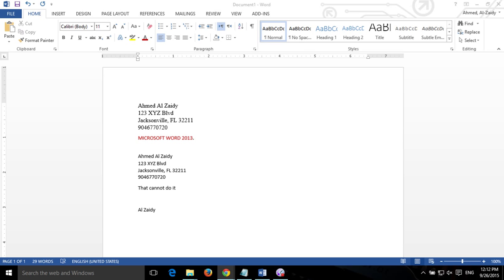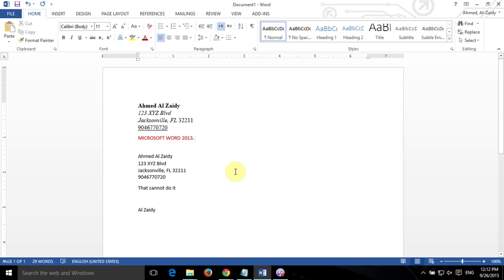Then we are going to use the other options, which we also have in the font group. We may need to have our text to be bold, or maybe italic, or underlined.